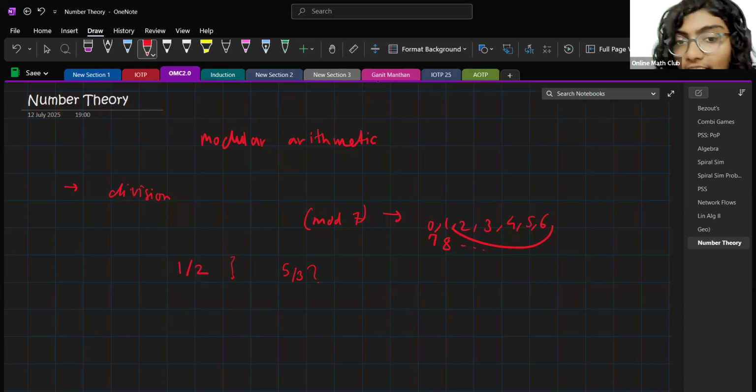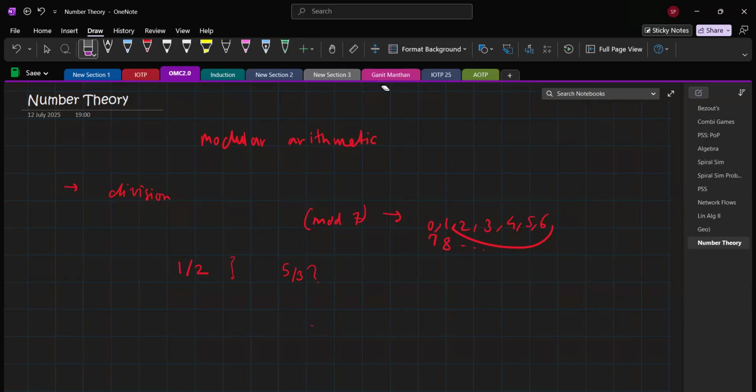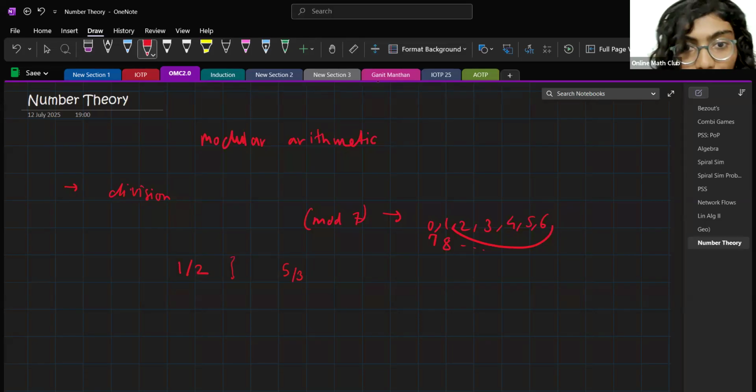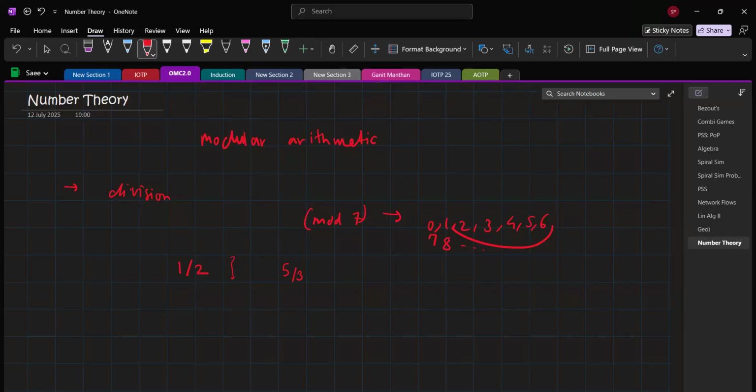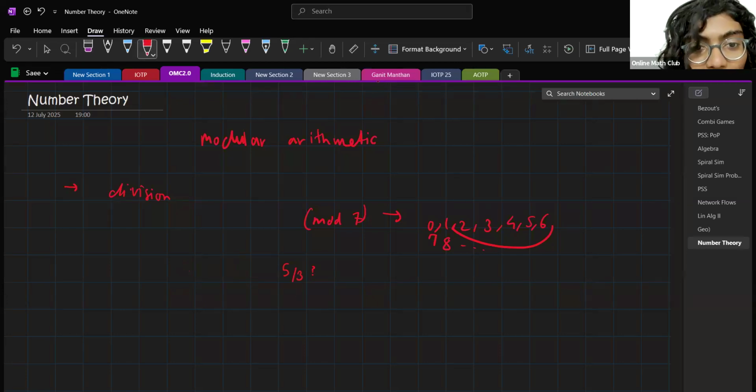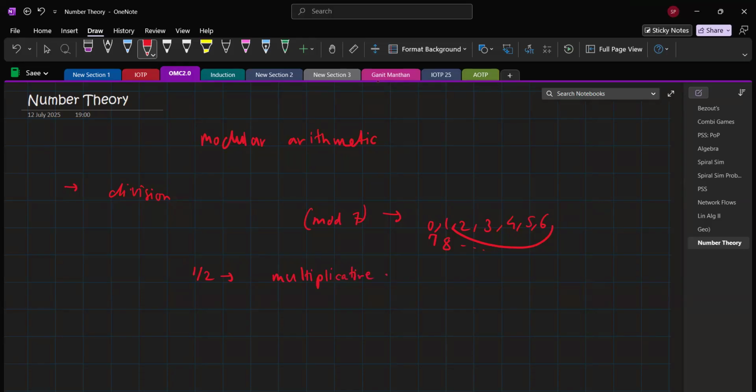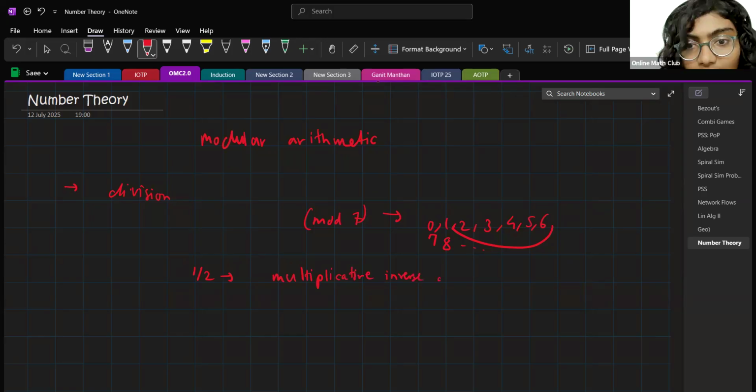Do you guys have any idea as to how we can? We are thinking about inverses as fractions, right? Yeah. You have to specify that, because just giving out 1 by 2 and 5 by 3 is very weird. That is true. So what I mean when I say 1 by 2 is the multiplicative inverse of 2. That's an excellent point. Otherwise we could have just spent a lot of time debating on things.